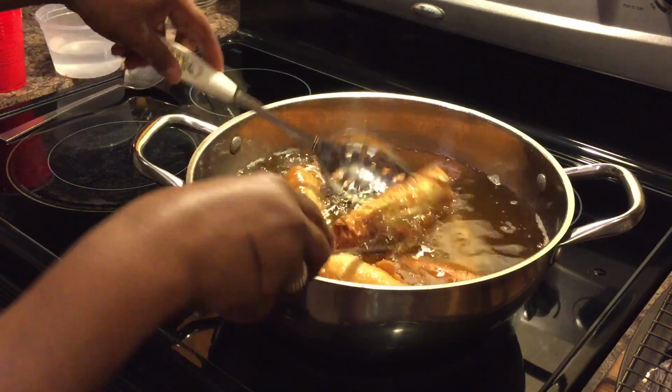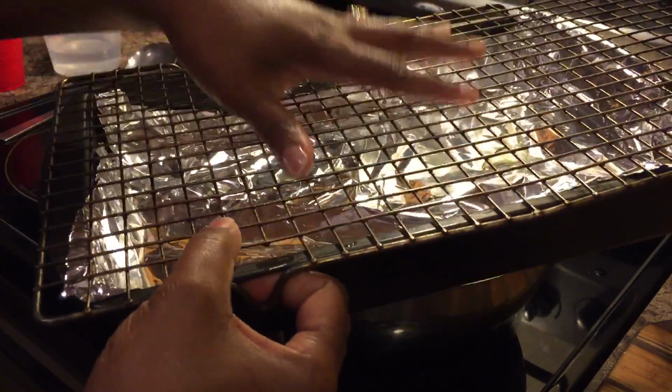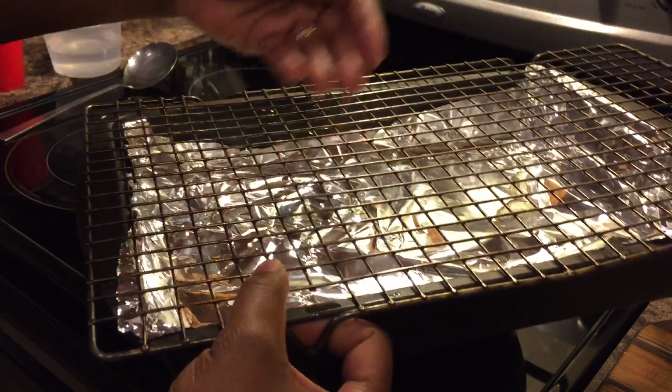I'm gonna start taking these out. But let me show you something. This here is a cooling rack, and you put your egg rolls on a cooling rack. What this cooling rack will allow is air to circulate around the egg rolls so they won't get soggy. If you don't have one of these, guys, get you one.